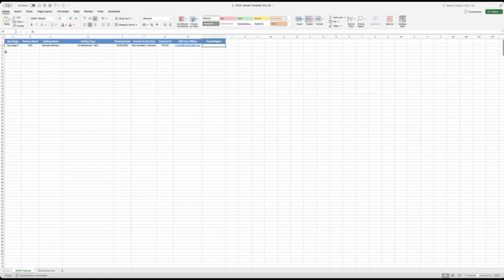A few things to note here though: this data does have to match our drop downs, so we need to make sure that we're using the correct drop downs as we're going through this. If we, for whatever reason, don't use the correct drop downs, it will prevent this upload from going ahead. So if we are looking for something that doesn't match anything on here, please do get in touch with us so that we can add that or advise how to get around that to make sure that your upload is going to be successful.